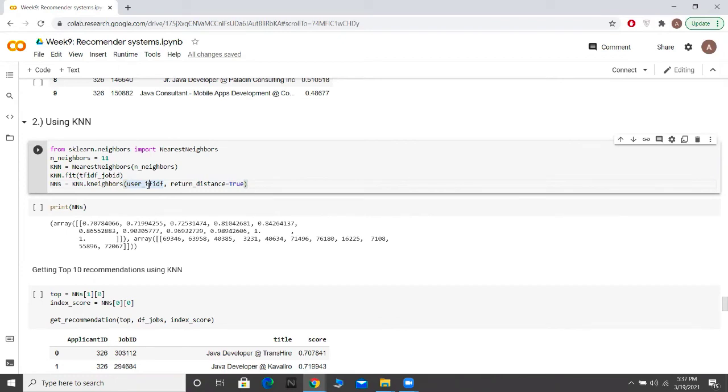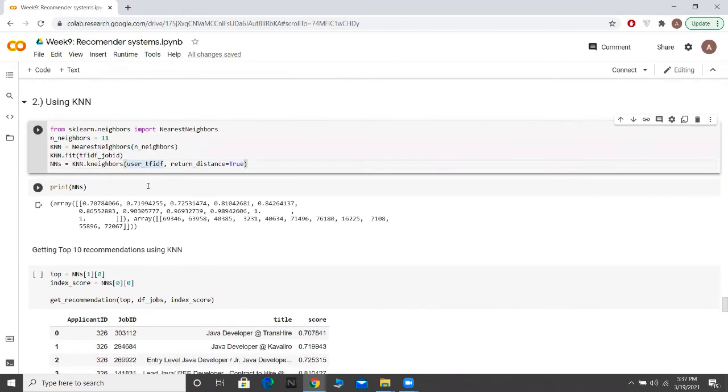There are many kinds of distances that you can use, and you can look into more detail in the KNN documentation. By default, it uses a p equal to 2 parameter, which I have not shown over here, and that is a Euclidean distance, and from it finds the nearest vectors. I've set return distance equal to true.